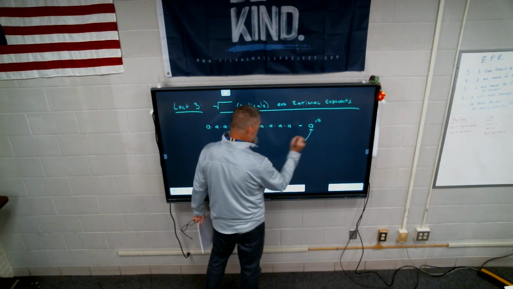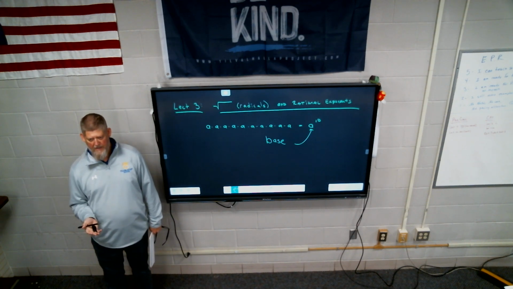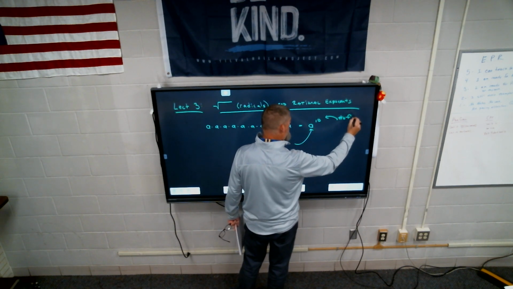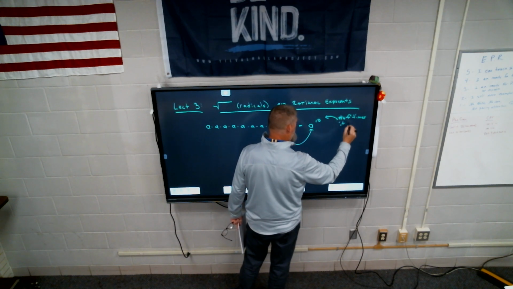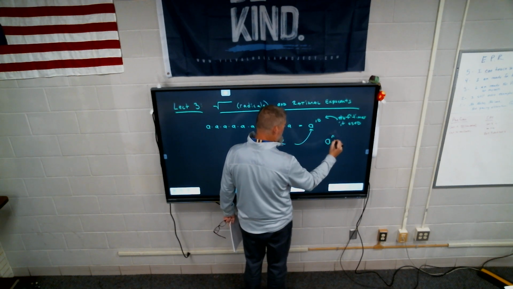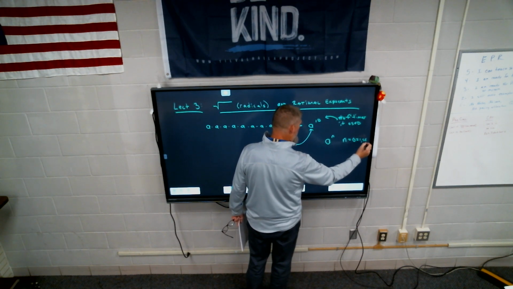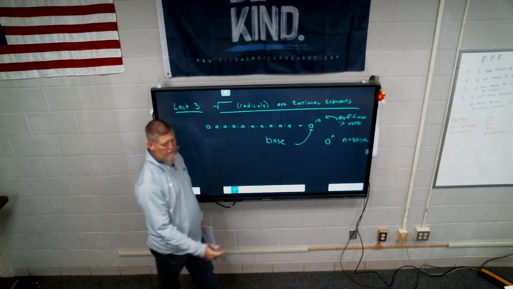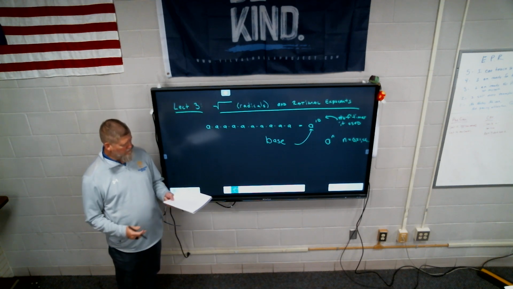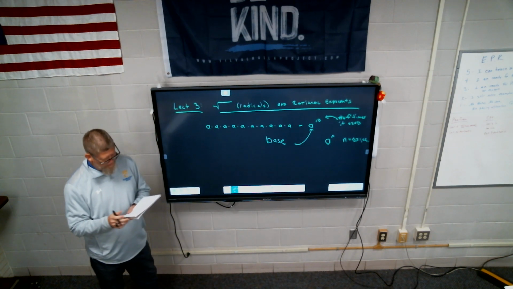So the anatomy says, okay, that's the base. That's the number that's being multiplied by itself, okay? And then the exponent is simply the number of times it's used. And typically that number there, that a to the n, that n is typically going to be an integer. So 0, plus or minus 1, plus or minus 2, plus or minus 3. We're going to show you today how that can now be a fraction. Okay, how we can make that exponent a little bit of a fraction. So we simply use the shortcut of exponents. We have the base, then we have the power.